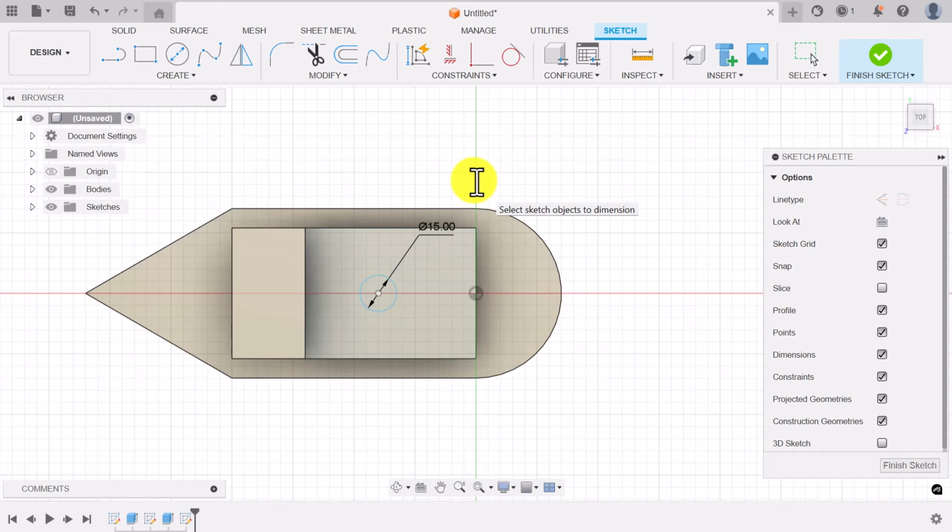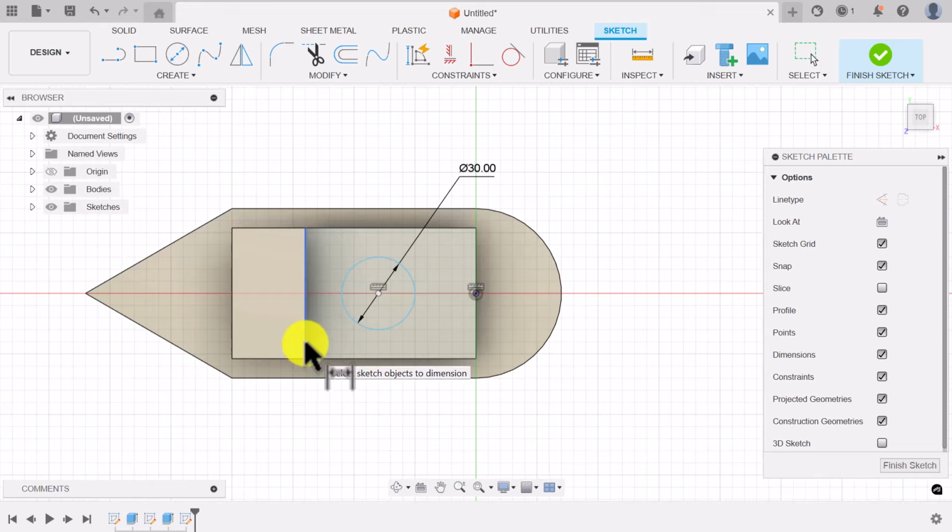Make sure this line is horizontal with the center, so let's apply a horizontal constraint between this one and the origin. And let's provide the distance between this edge and the center as 22.